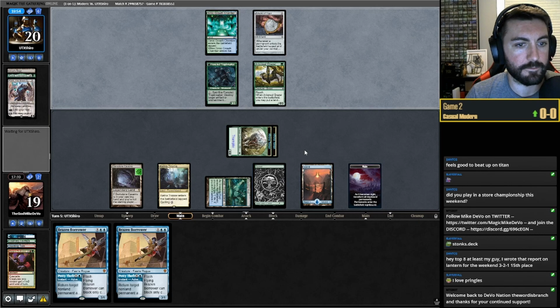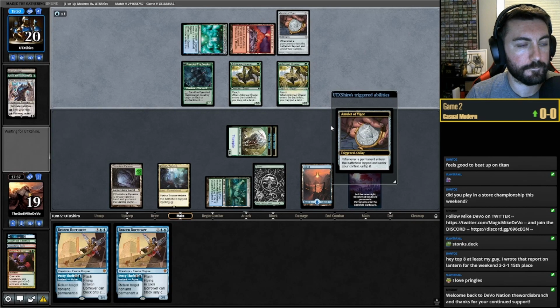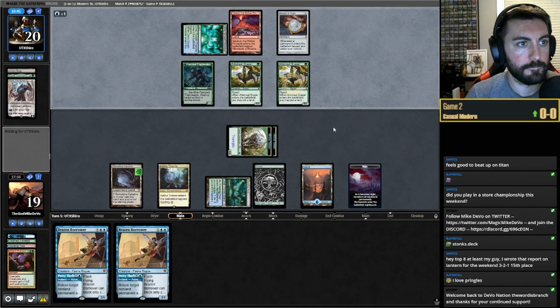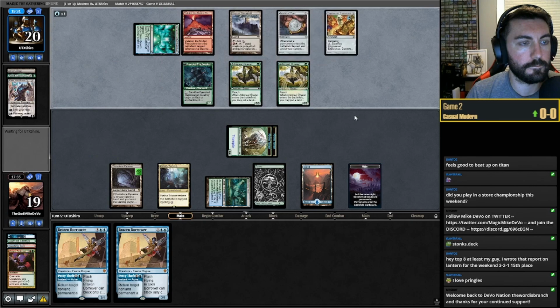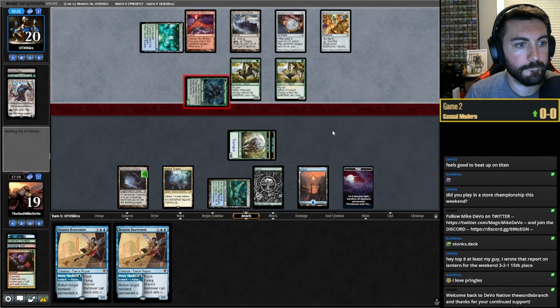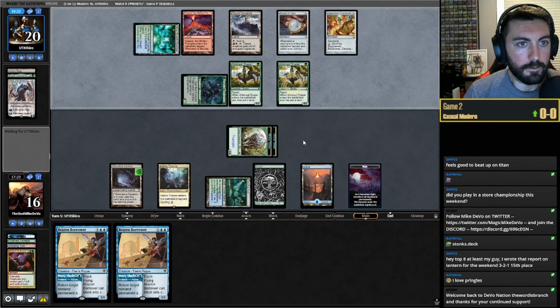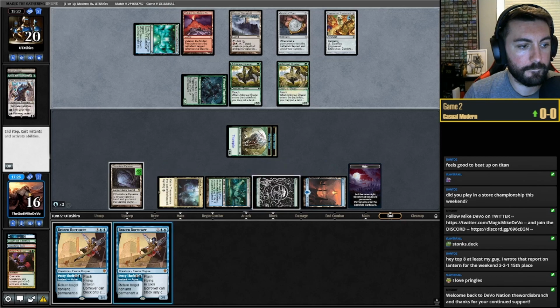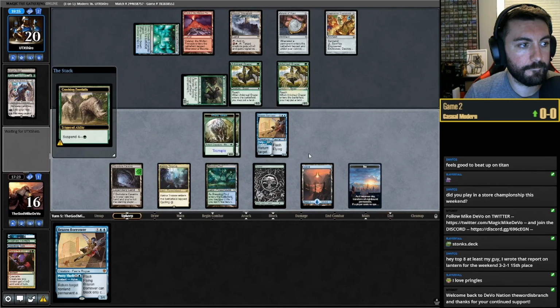So this is the Karn list. So our Force of Vigors are even better here. And Valakut. E for 0. And then just hold that up. I'm just going to flash in a Borrower here. They do have reach, but not much we can do.